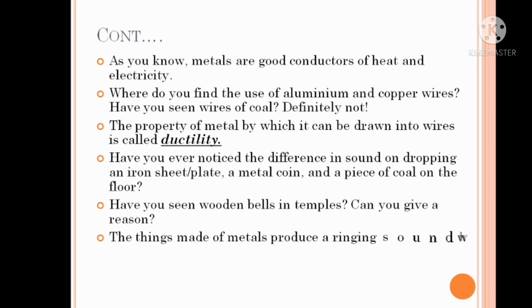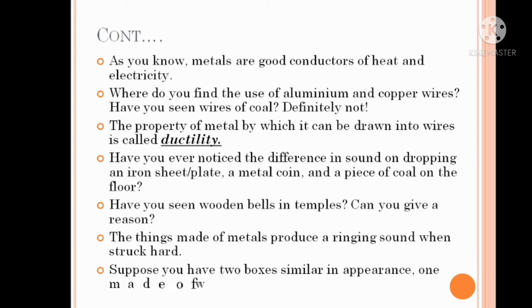So things made of metal produce a ringing sound when they are struck hard. That means all metals normally make a ringing sound. Normally, we are using the steel sound. In your home also you can do some experiments, when you are beating a spoon on a steel disc. It will make a different sound. When you are beating the spoon on a different metallic sheet, it will come with a different sound. So different sounds come from different metallic materials also.